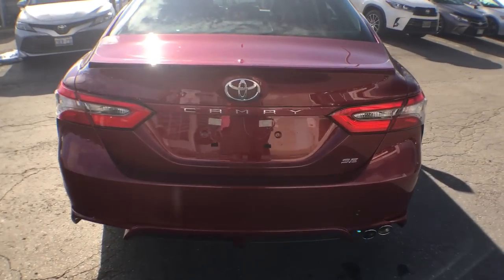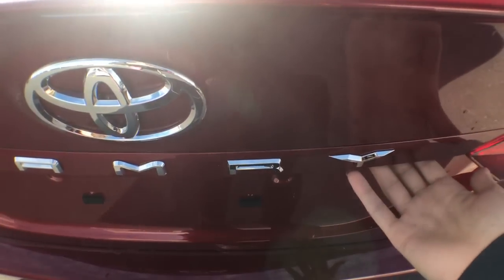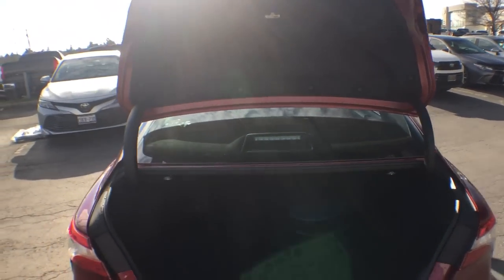Now with the smart key system, your doors aren't the only thing that's going to respond to it, your trunk is going to do the same. There's a little button underneath here, and just touching it one time, it does open completely. Great convenience feature. Inside of the trunk, we are given tons and tons of space. If you are someone that's just a daily commuter to school or to work, you can definitely fit more than enough gear. If you are, say, someone that likes to go on little weekend getaways or up to the cottage, you could definitely fit all the coolers and bedding that you would need.